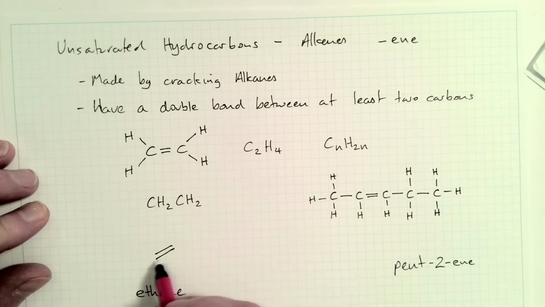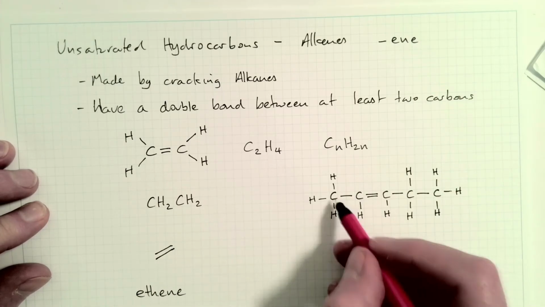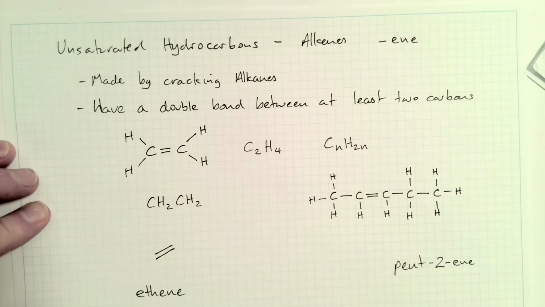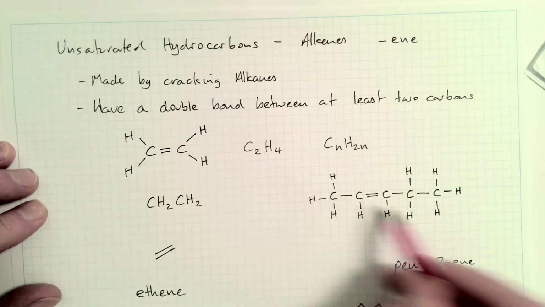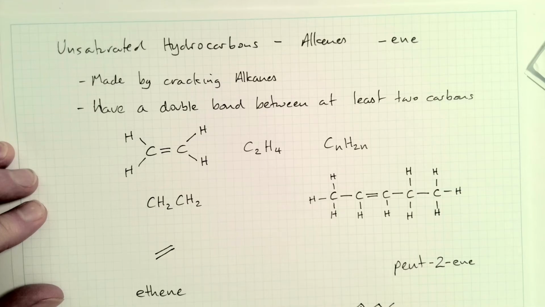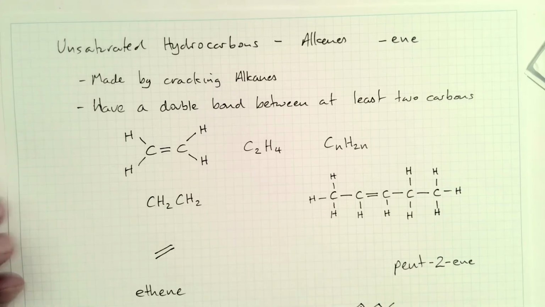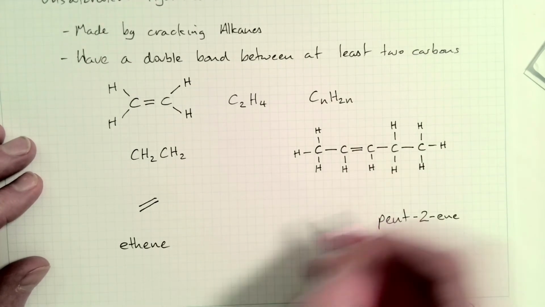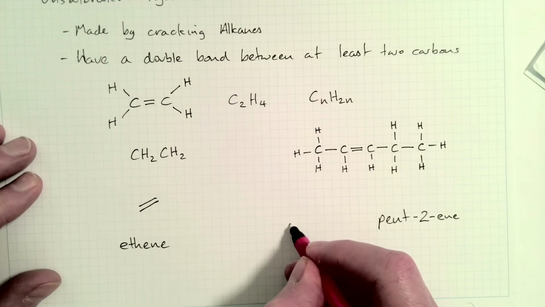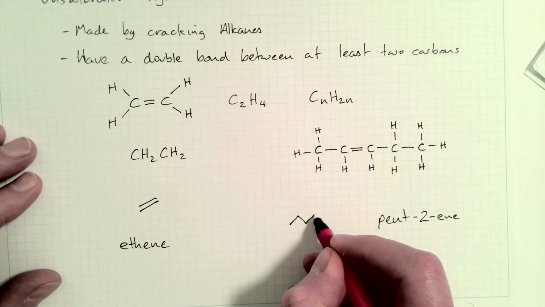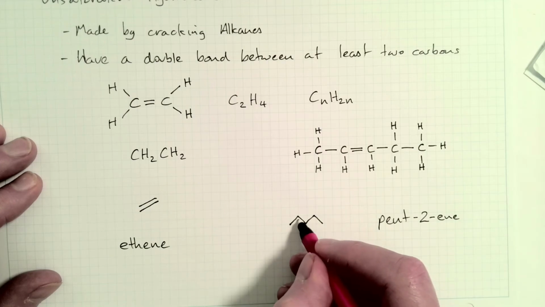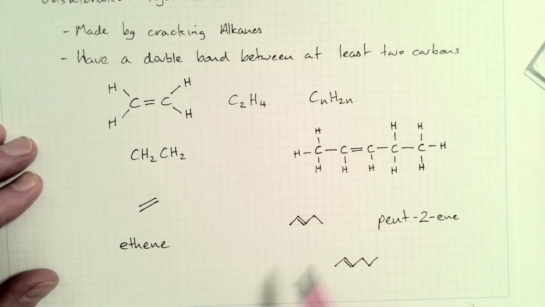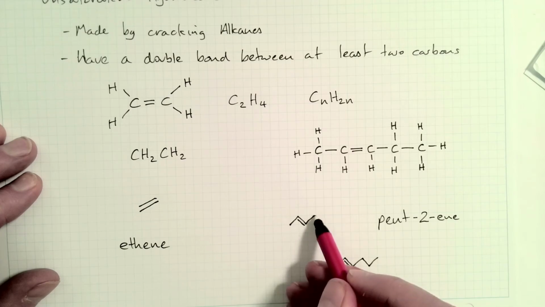Now, if I'm going to draw it using the line angle structure, I've got 1, 2, 3, 4, 5 carbons, and all we do is we go 1, 2, 3, 4, 5, like that, and then we put our double bond in. Our double bond's going to go there. Okay, and that's it. I guess you didn't see me draw that, I'll do it again. So 5 carbons, we start off with a line counting 1, 2, 3, 4, 5, and then the double bond on the second carbon.